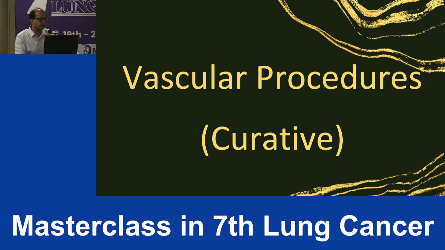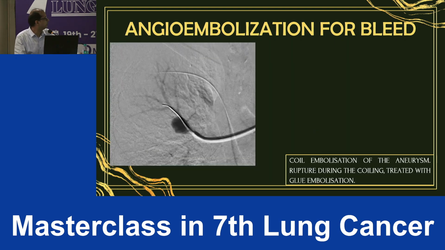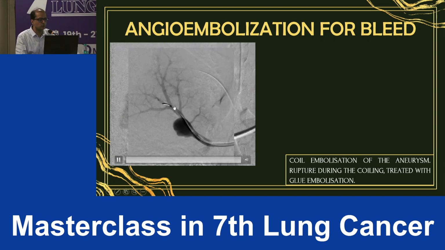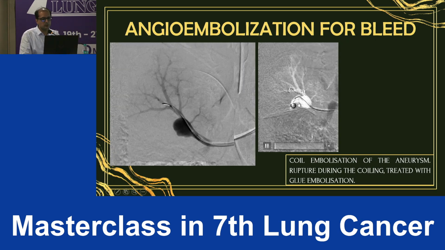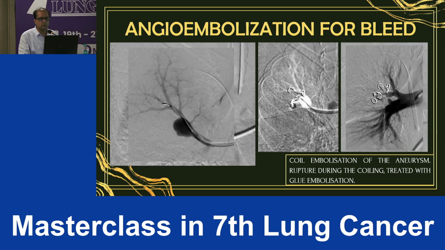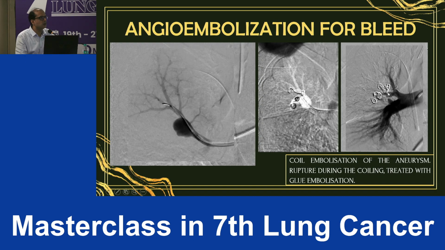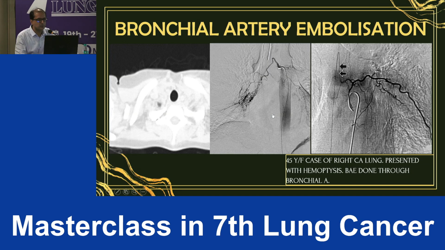So coming on to the vascular procedures, this was a 50-year-old patient having a pulmonary artery pseudoaneurysm, and he presented to us with massive hemoptysis, and what do we see? This is a pseudoaneurysm, and we did a coiling and a glue embolization, and on table the patient had rupture of this pseudoaneurysm and had massive hemoptysis. We glued it and then the patient is all right, and this is post-procedure. What we can see here is complete occlusion of this pseudoaneurysm which was seen earlier, and this patient is saved.